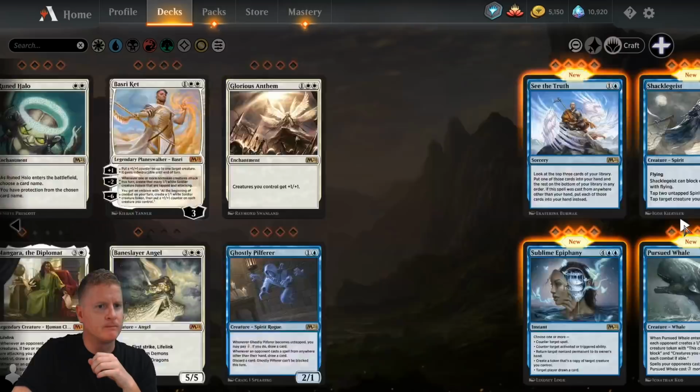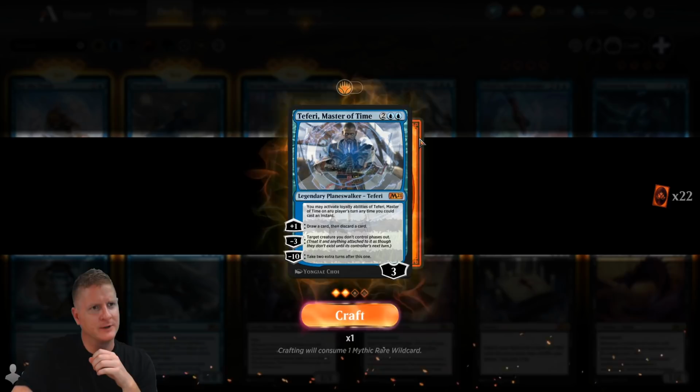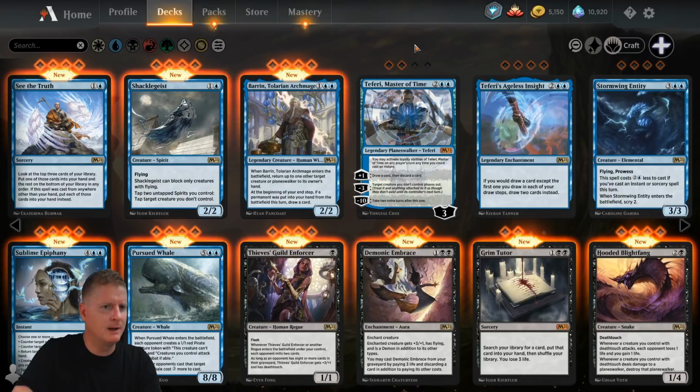Got two Teferis. I thought I got the sleeves for this. Weird. I thought they gave me two, and maybe not. Maybe I just got one. Two Grim Tutors. Okay. Play sets of all this stuff over here.